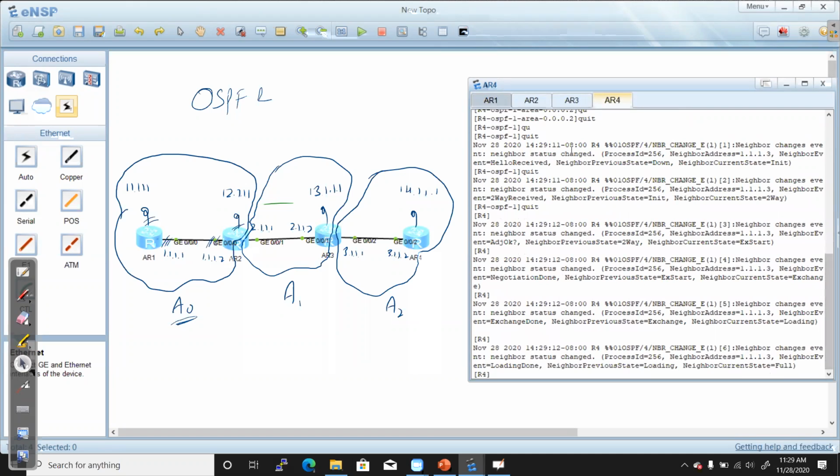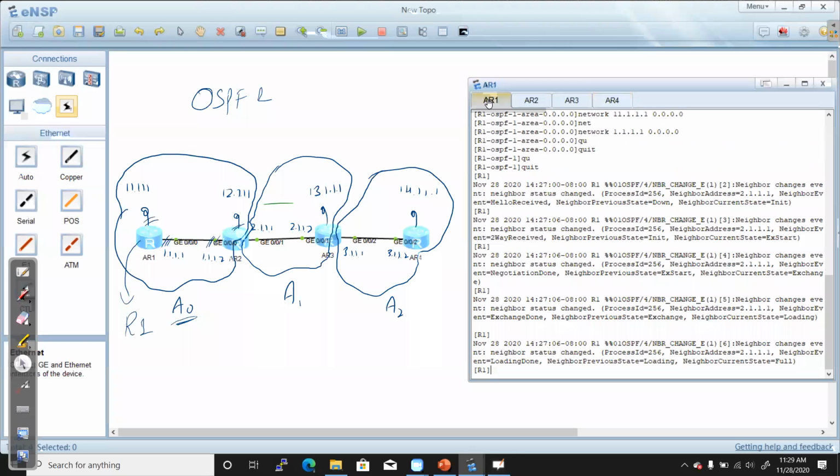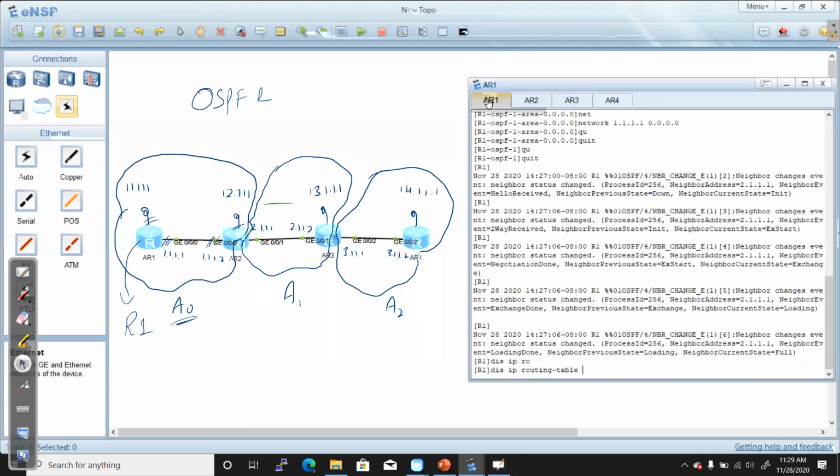All right. So let's do the verification. I simply jump into the R1 device. This is our R1, and I will check the routing table of R1. Display ip routing-table.